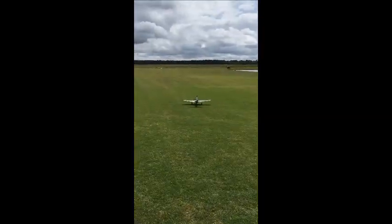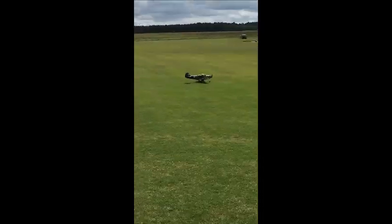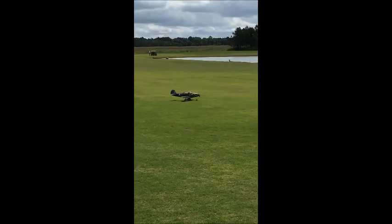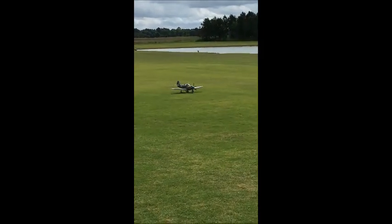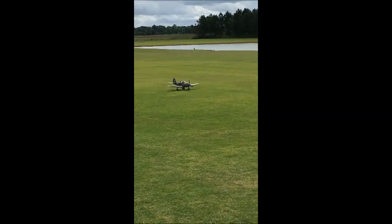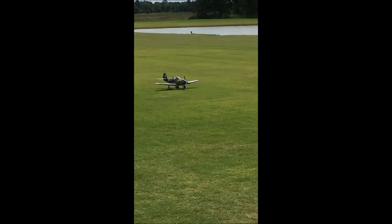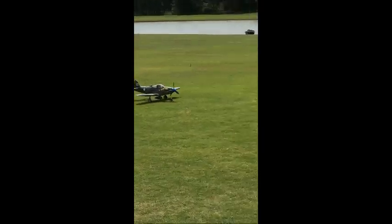I've got a bunch of little warbirds that I always get the names confused, so I'm always trying to make sure I say the right name. So we've got gear down. Flaps one. Are we running 3 or 4S here? This is a 4S. 4S 2200. Alright. Flaps one. Take off. This is not full power to scale.